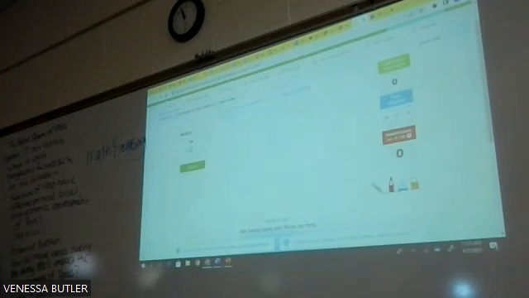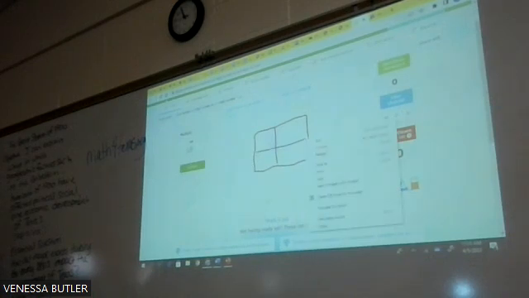So I'm going to make a square, and I'm gonna make one just like a tic-tac-toe. It's gonna be in 4.